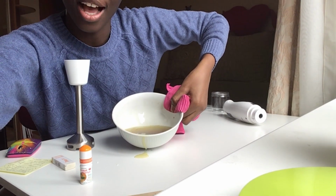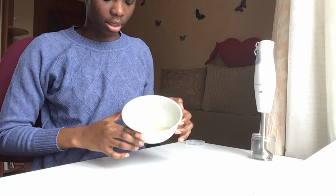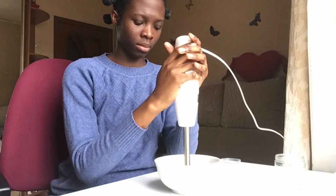So after microwaving, it's kind of really hot and I don't want to pour. This is what I got. Oops, it spilled. It's fine. So I'm going to start mixing. I hope it doesn't spill. So now the consistency is no longer that thin. Well, it's too watery, so I'm going to leave it alone for 10 to 15 minutes to cool down and become semi-solid.